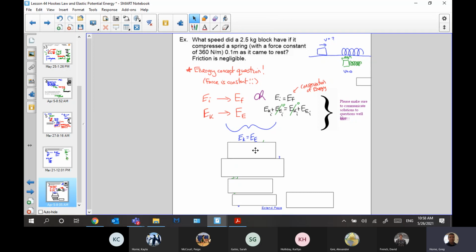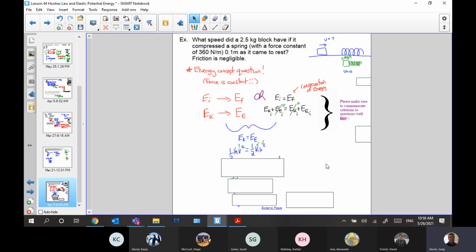Anyways, either way you communicate it, you've got the kinetic energy equals the elastic potential energy. So we pull out that kinetic energy formula that we reviewed recently, 1/2 mv squared, and set it equal to 1/2 kx squared. Okay. So I have check marks on there saying, yep, we know the mass, and yep, we know the k value, and yep, we know the compression. So the only thing we're missing in that combined equation is the speed. So you just have to solve for it.